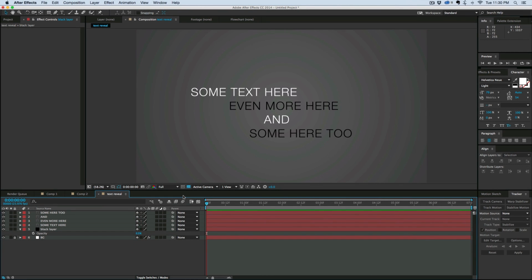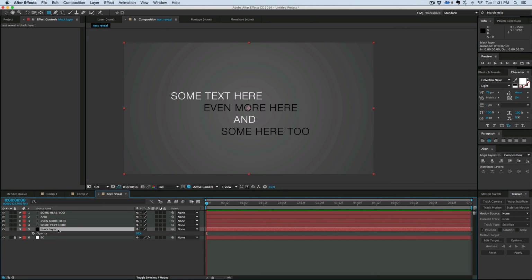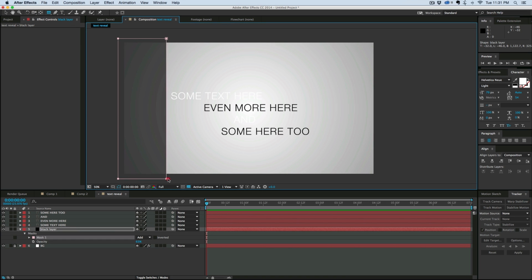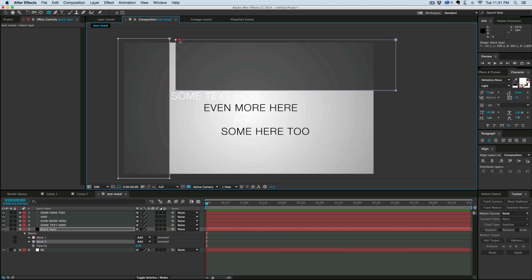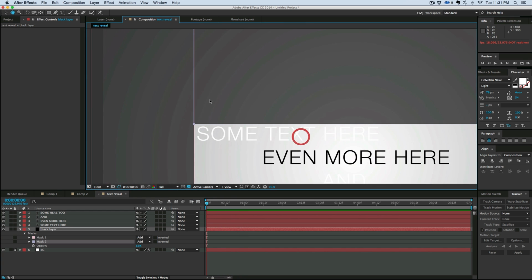And I need to add to this a bunch of masks. So select the black layer, have your rectangle tool, and we're going to add to this masks. So there's mask one, and I want it just to be on the left side, mask two on the top, and you can position it before you let go. If you hold down the space bar, you can move it around, you let go of the space bar, it changes the size of the mask, and so then you can kind of get it where you want to, and then you let go of the click, and it goes where it needs to.